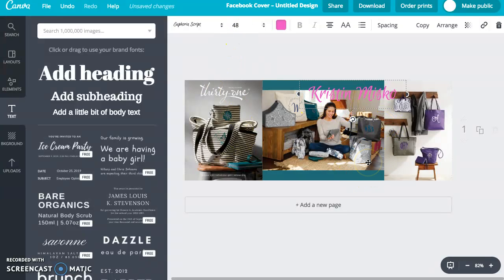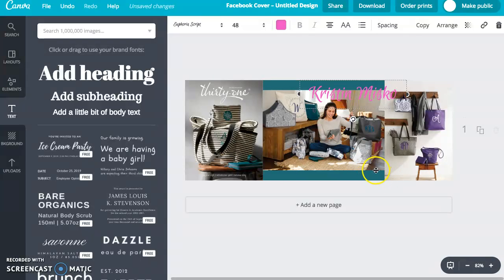Another good thing to add on your Facebook banners for your groups is a click here button. Now, if you put a click here button, it's not going to take somebody to your website. But what it'll do is if somebody clicks on your Facebook banner, it will open up that image, that photograph within your group. And then in the caption or the description of the photograph, you can have information like the link to your website or the link to your digital version of the catalog, or it could have a link to your business page if you have a business page.